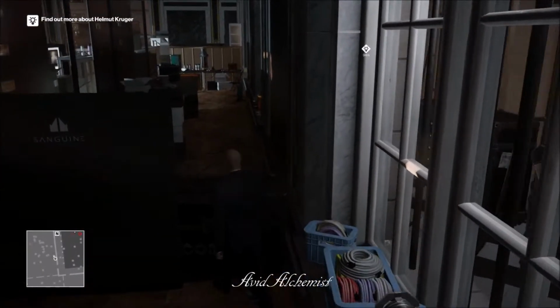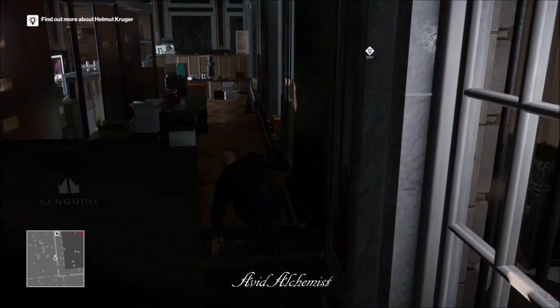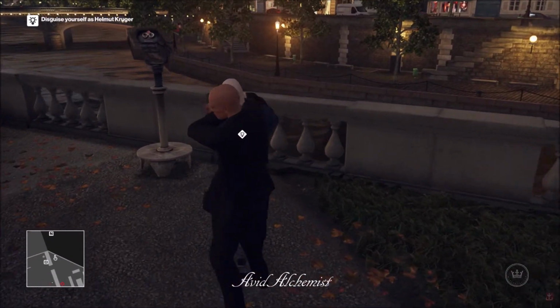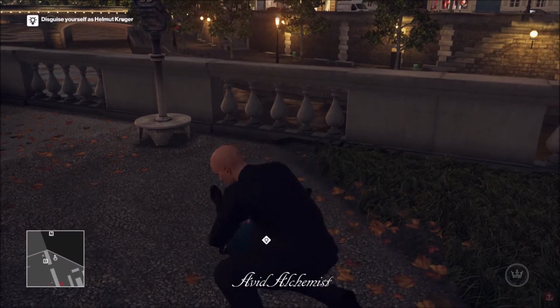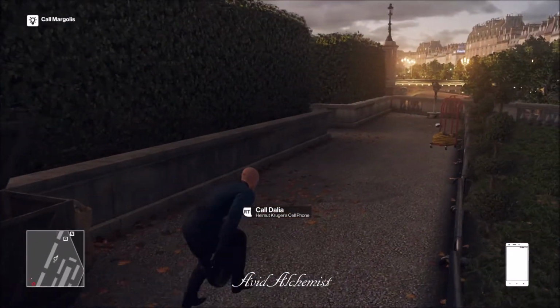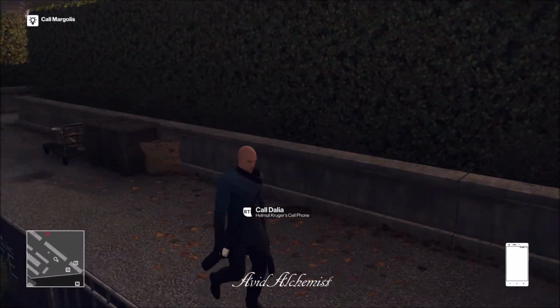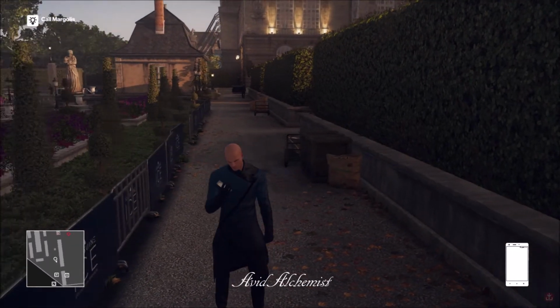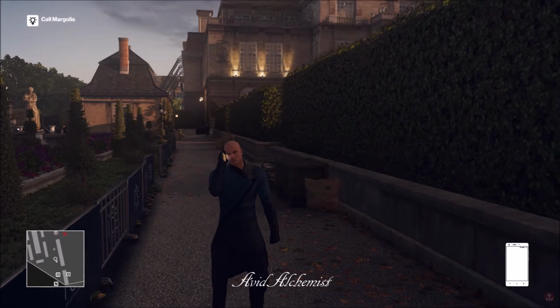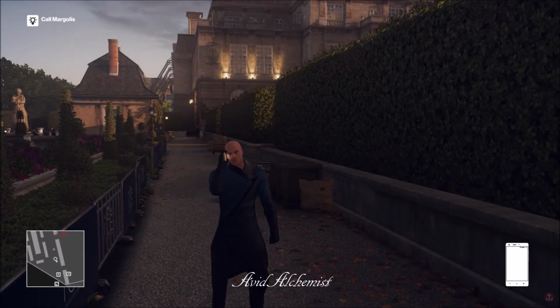To find Kruger, the player must infiltrate the building and make their way to the back outside. Kruger can be found on a smartphone. Simply choke him out, take his garb, and either toss his body over the balcony, which will kill him, or hide his body, sparing his life. The choice is yours. The important thing here is to pick up his phone. It's through a simple phone call that Agent 47 discovers that Kruger is to meet with one of the targets, Dalia Margolis.